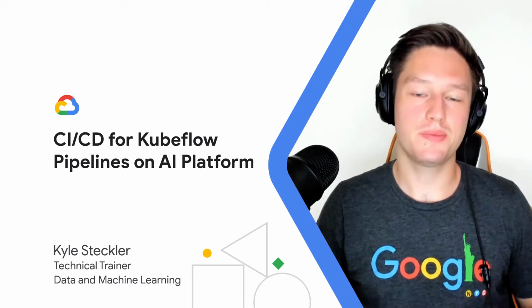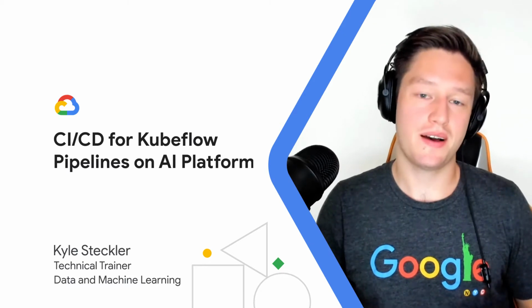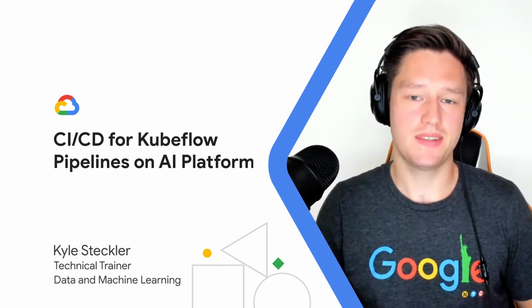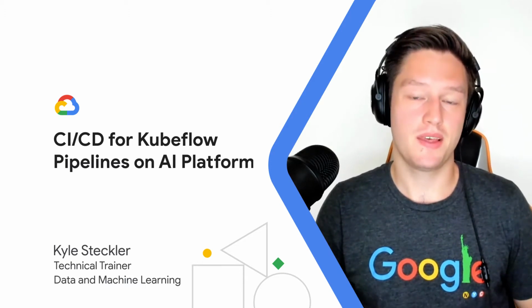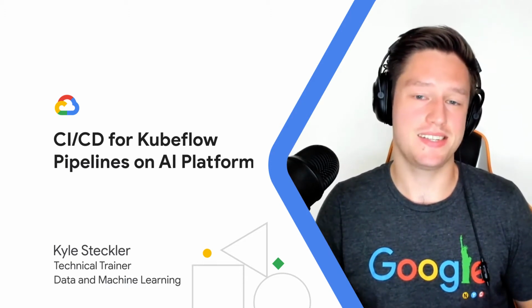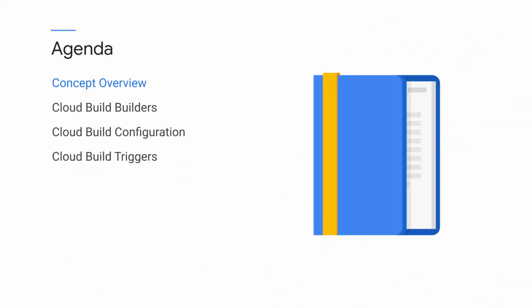In this module, we'll be talking about CI/CD for Kubeflow pipelines. We already know how to build an automated Kubeflow pipeline, but how can we integrate this pipeline in a continuous integration stack? The goal is to rebuild pipeline assets immediately when new training code is pushed to the corresponding repository. So let's start off by discussing some of the core concepts that are involved in this process.